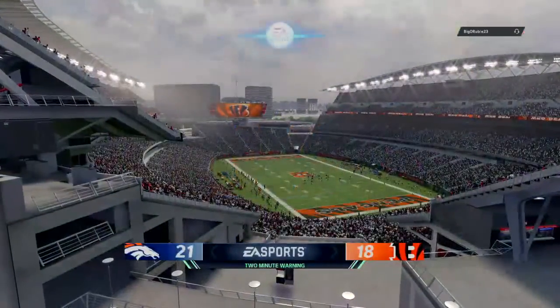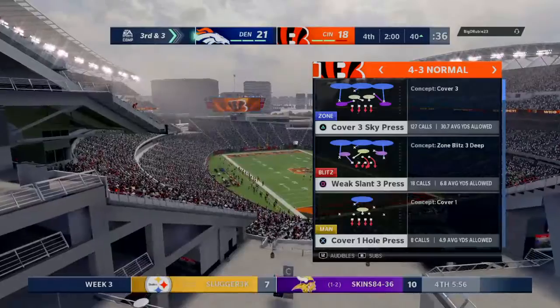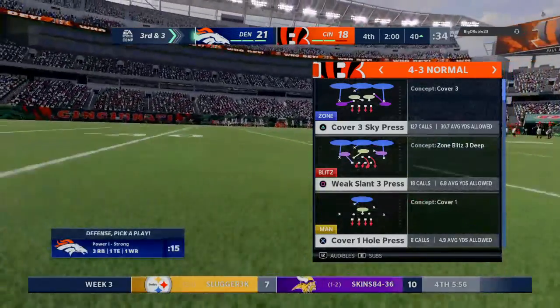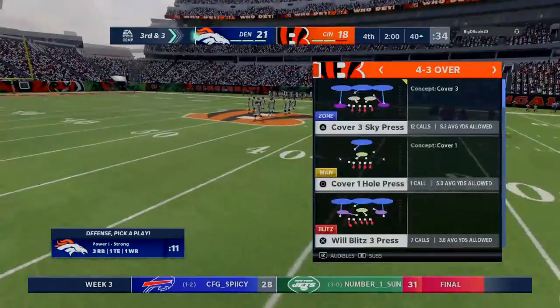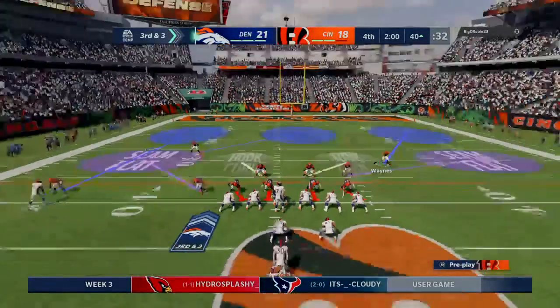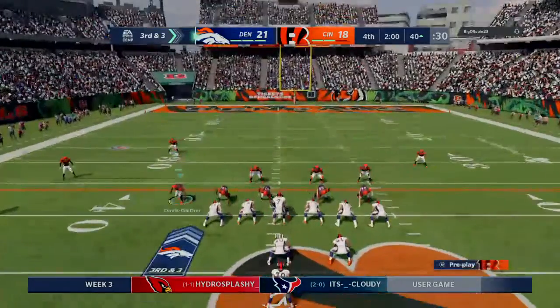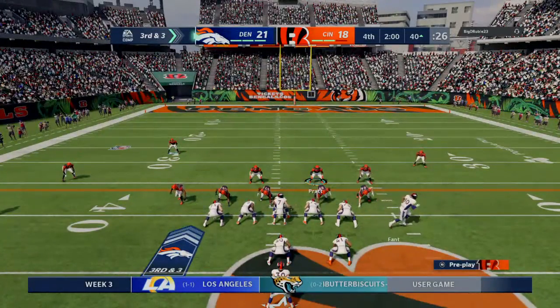Three points separating these two sides with 2 minutes left to go in the 4th. Tight end's right. We got 4 down. So it's Bronco football as we get your reset here, and let's see what they've come up with offensively after having time to talk it over.